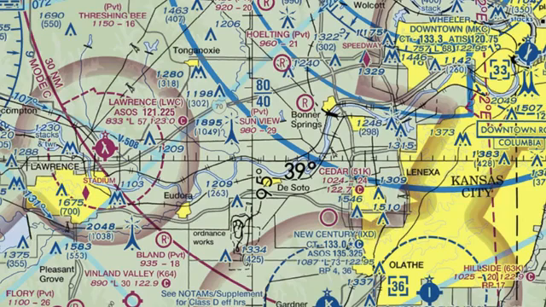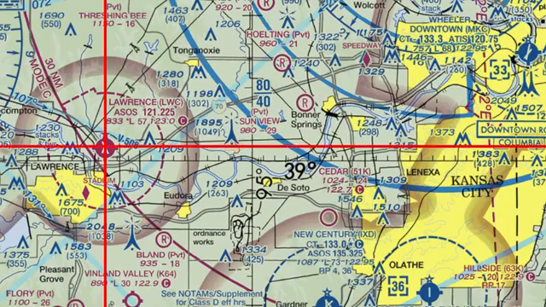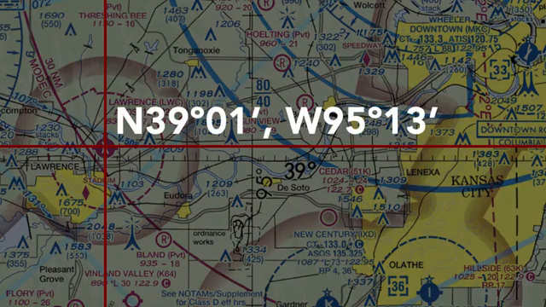The same thing works for longitude. Here's the longitude for 95 degrees one minute west, here's 95 degrees five minutes west, and here's 95 degrees ten minutes west. Now, if we go over three more minutes or tick marks, we find the line of longitude that crosses the Lawrence Municipal Airport. All we have to do is determine its latitude and we've got it pinpointed on the surface. Count up one minute of latitude from the 39-minute line and we see it's at 39 degrees one minute north. The coordinates for the airport are 39 degrees one minute north and 95 degrees 13 minutes west.